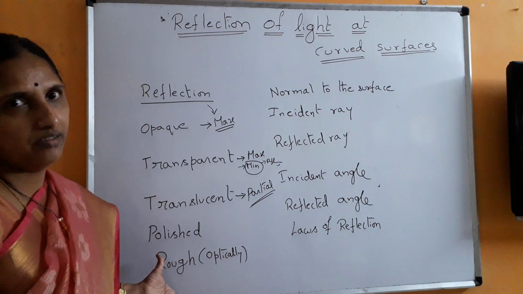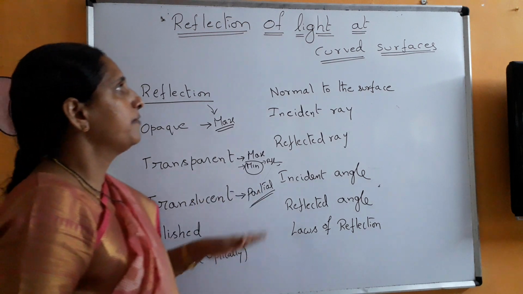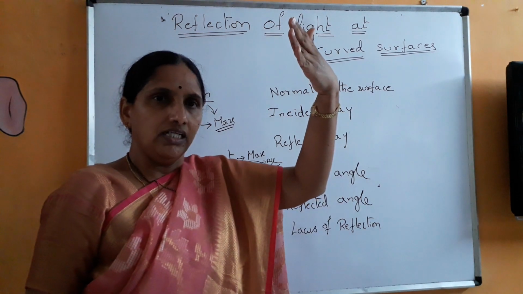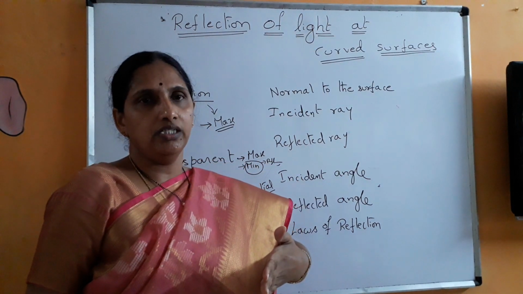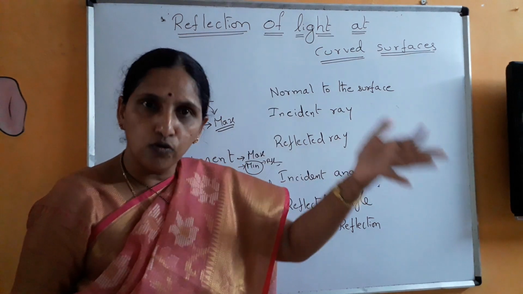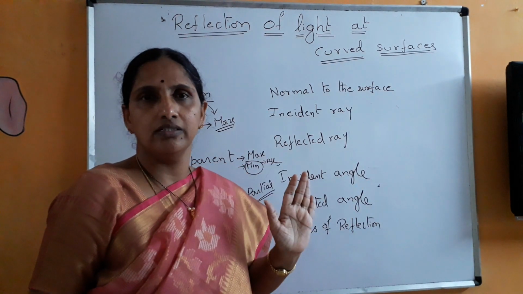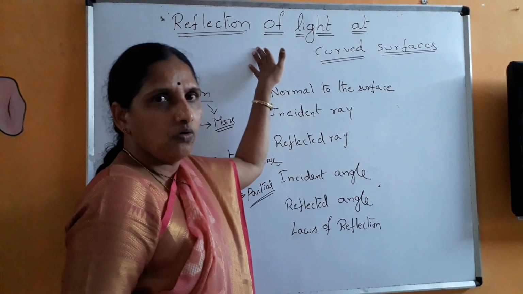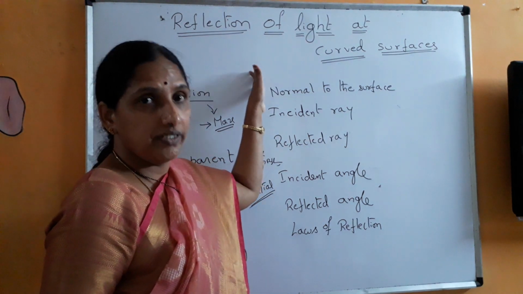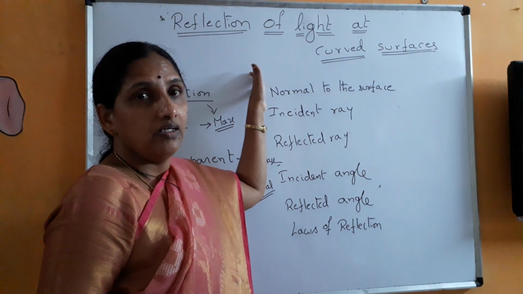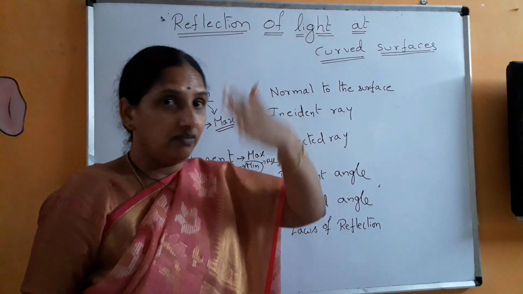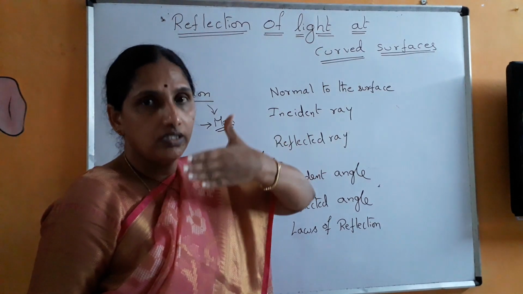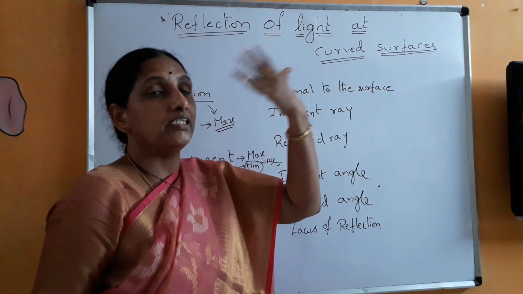Is that clear till now? Okay, now the next part is, what is a surface? Any part of the body on which light is focused, we call that to be the surface. Very simple. Any part of the body. See, suppose this is the surface on which the light is falling or light is made incident. Right? Even your body, even my face, this part of the face, light is falling on here. It is getting reflected back.